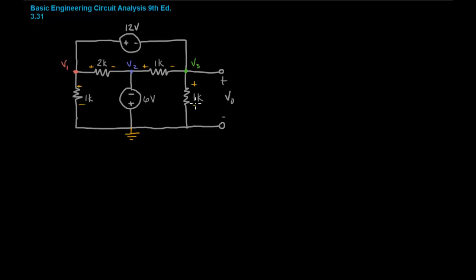Okay, and I can pick all of them arbitrarily. This is the only one where it makes sense to kind of think it through and pick the same direction as the voltage that we're given. Okay, and now we're ready to start thinking about applying KCL at each of the nodes.